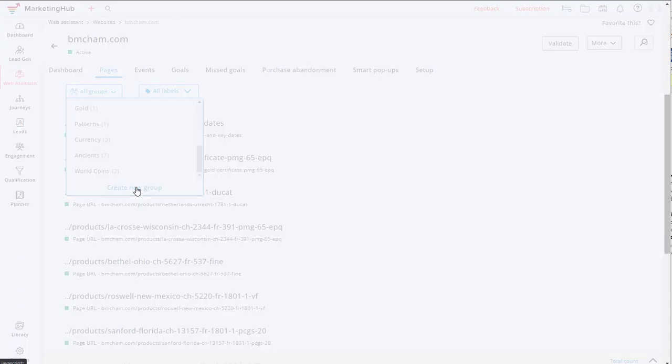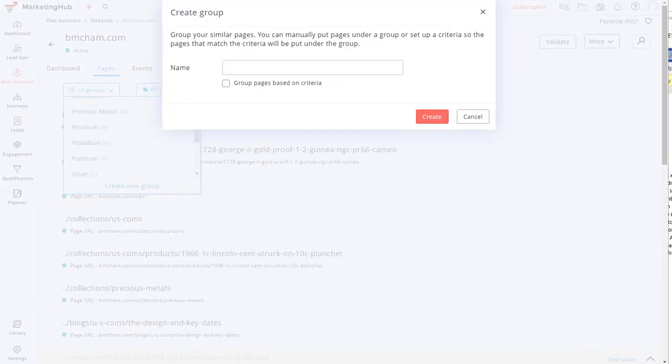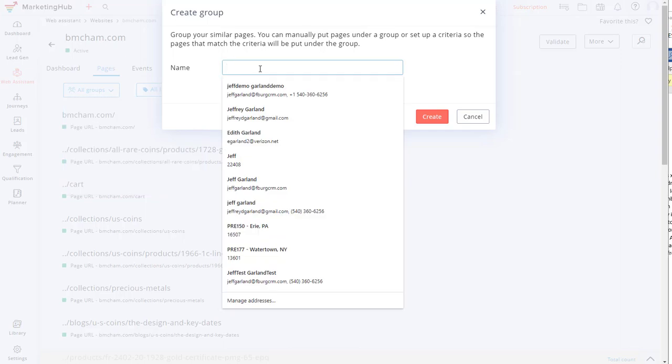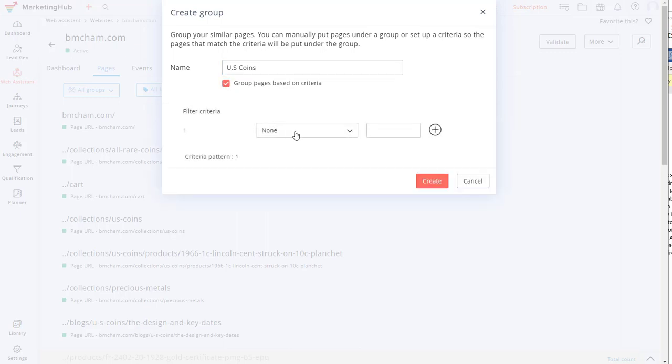And so we're going to create new group. We're going to call this one, and we're going to say group based on criteria. And what's that criteria going to be? It's going to be pages that contain /collection/.